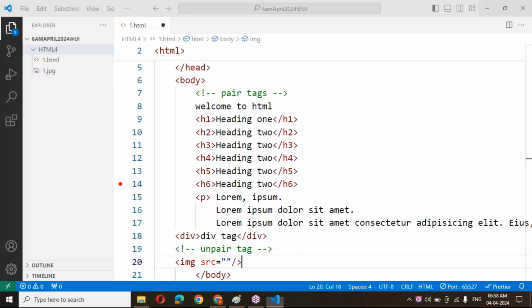Now you can find this 1.jpg, and it will display in our program like this. We are displaying 1.jpg in our program.